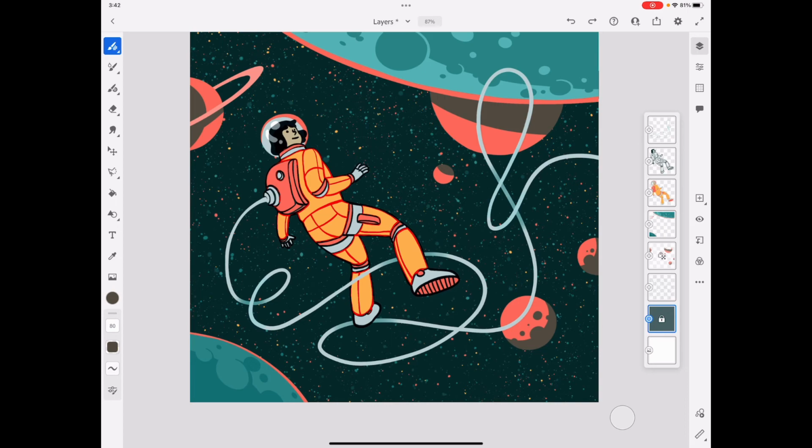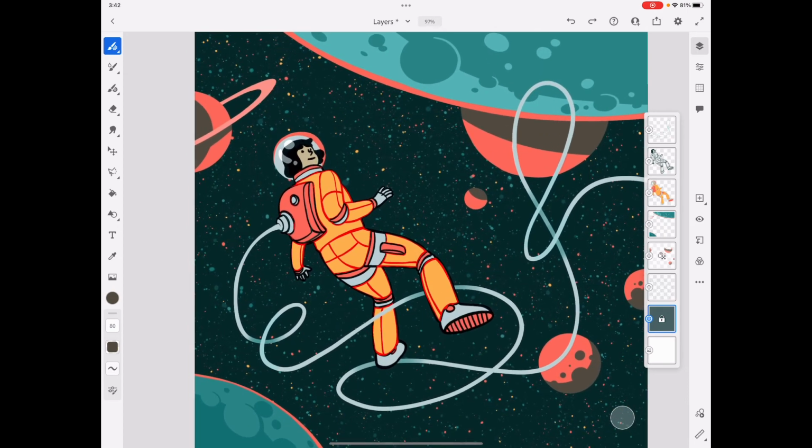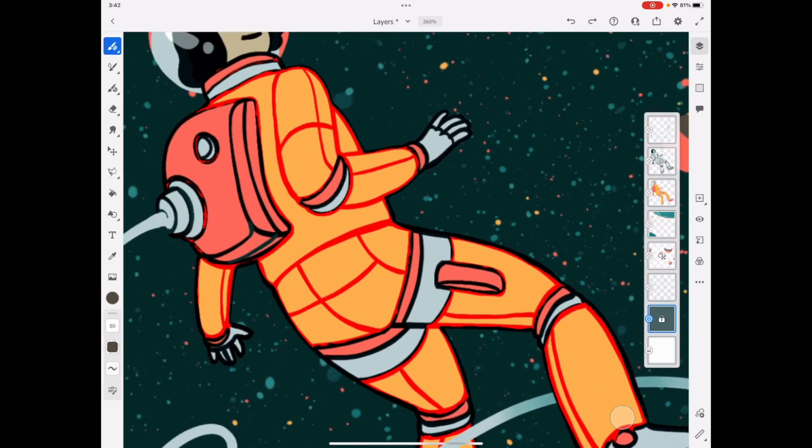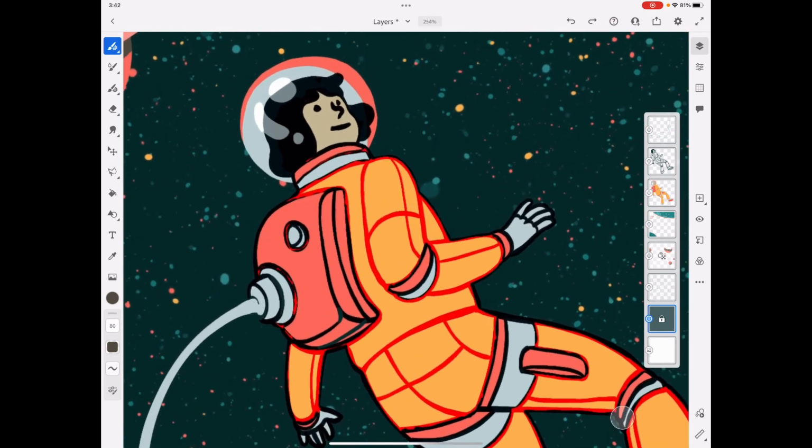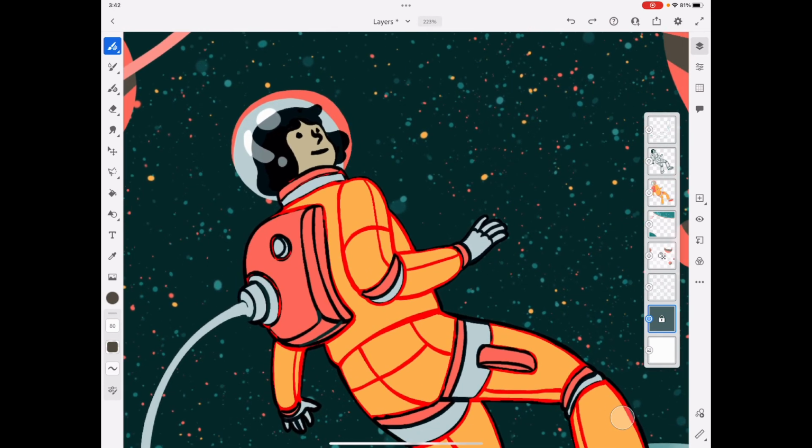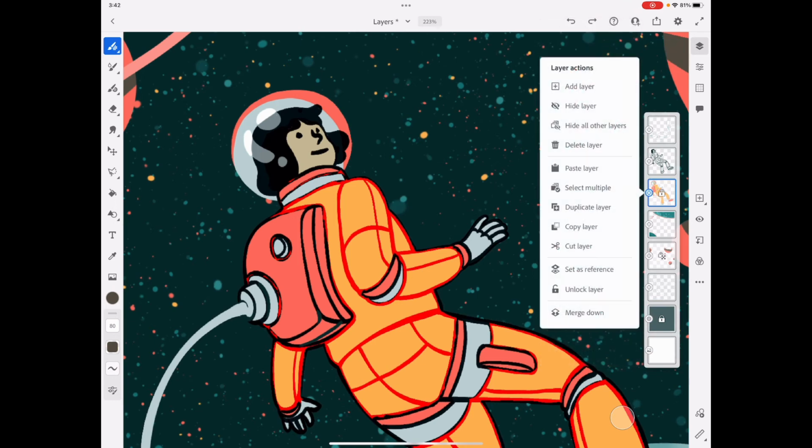Usually if I am wanting to edit something specific on an image, I'll lock the other layer. So let's say if I just want to work on the line art, I'll just go ahead and lock that layer. This is also where you can duplicate the layer, copy the layer, cut the layer, merge down.